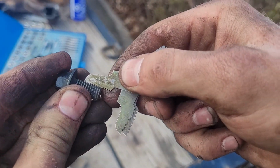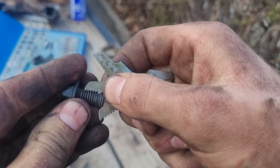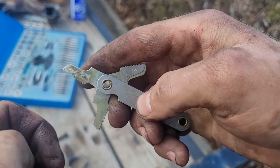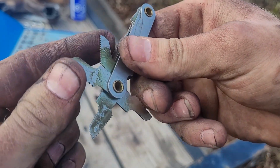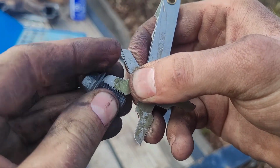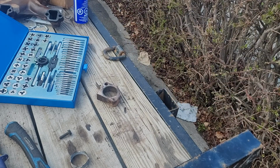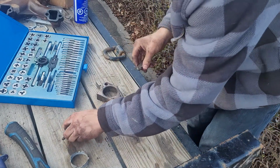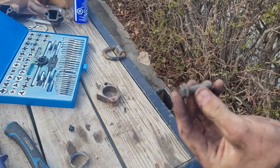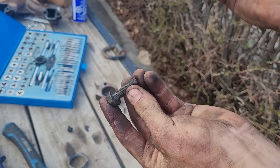You can see it meshes perfectly with the threads, no play. It just fits right in. An example of one that does not fit properly is like this right here. It kind of starts to try and fit in, but doesn't quite. And an example of one that's too small, or actually just barely too small, is it goes in, but does not mesh properly. You will feel it if you find the right one that meshes. It just is perfect. So anyway, 1.25, and I believe this one will be the same, if not similar. Yep, 1.25. So perfect. Now we know. And just in case there's any doubt in your mind, once you find the right one, you can mesh them together, and they just fit perfect.